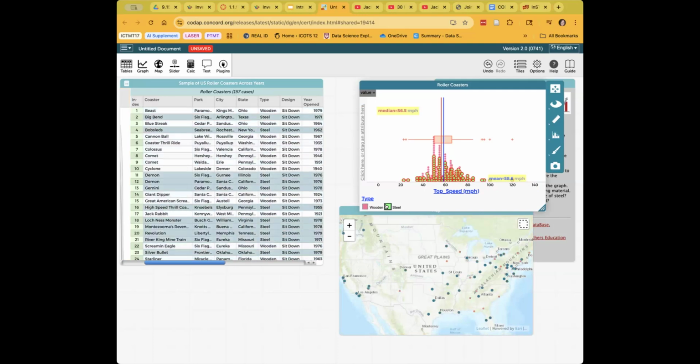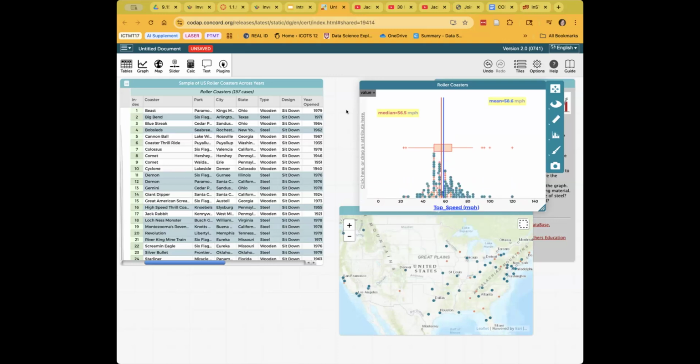In other cases, people might find another representation of this useful. So another way to compare steel and wooden, I'm going to take this off the key. So you can click on this and you can remove the legend. But another way to do this is to look at two different distributions.